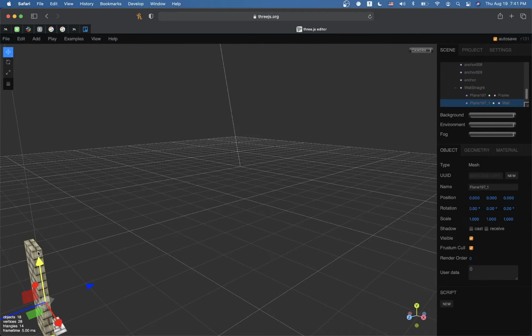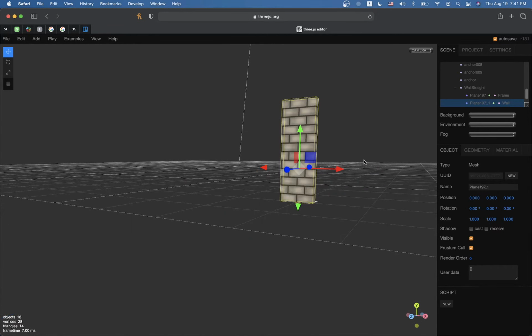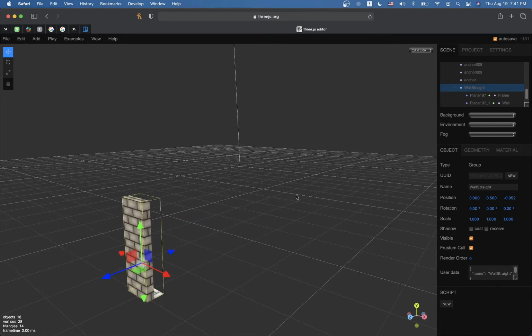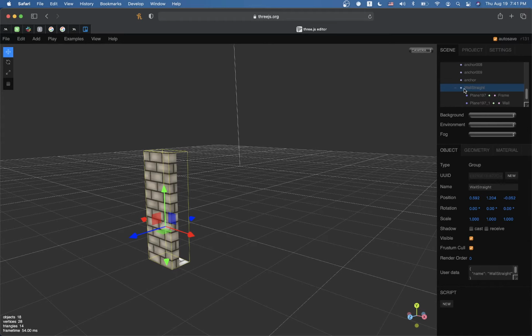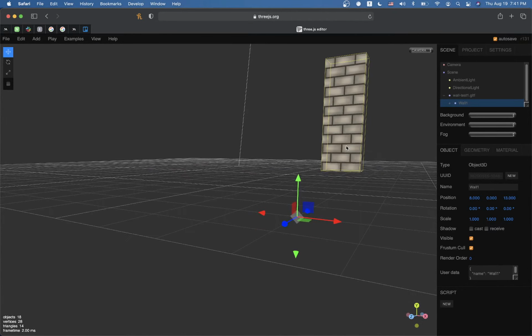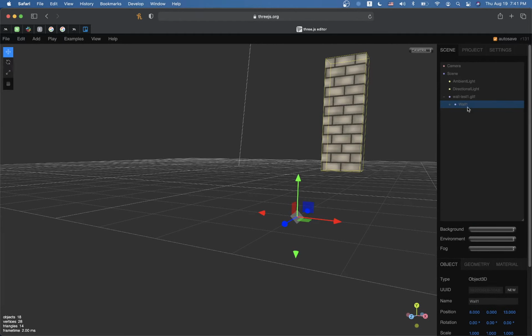Now we select, and when we select this wall straight, now the anchor is here and makes more sense, right? Let's check the other pieces. The group is now down here, which is wrong. Again, we need to fix that. Let me just get it out of the main group and see why that is a problem.